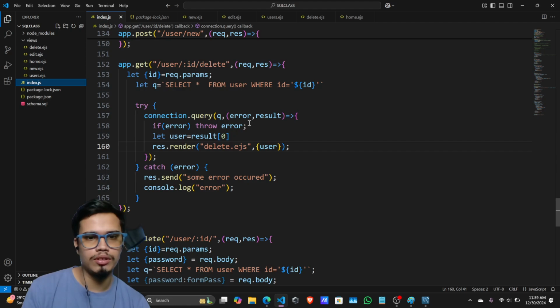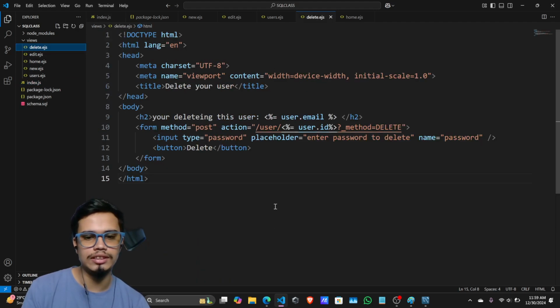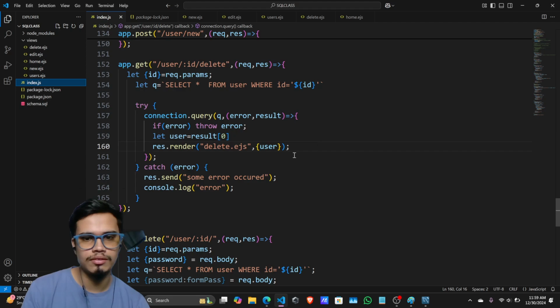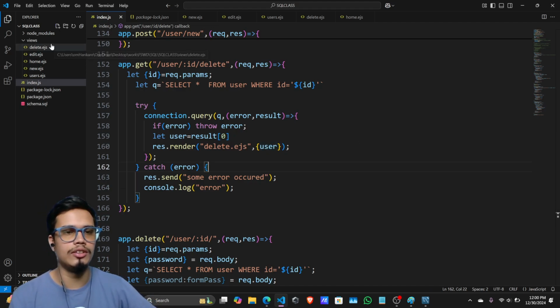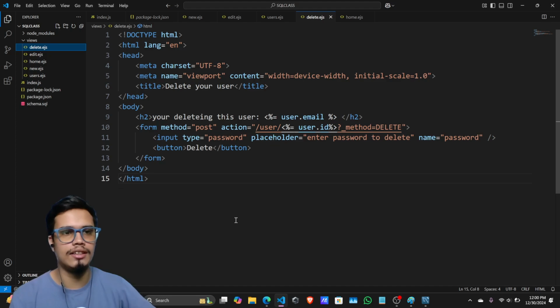It means if the user ID is detected in the database and everything is found, then it renders delete.ejs, and then we see this form after that only. And I use this because I give the user information to that delete.ejs, from where delete.ejs gets the information of that particular user.